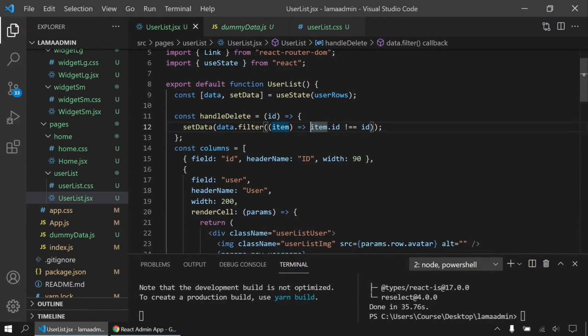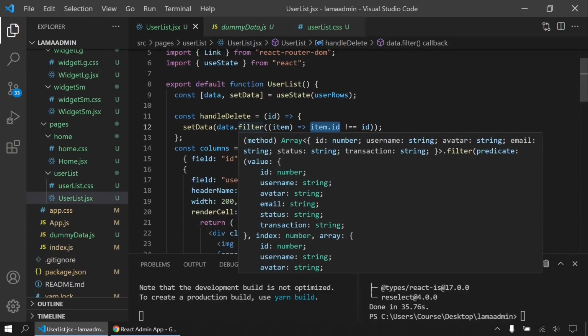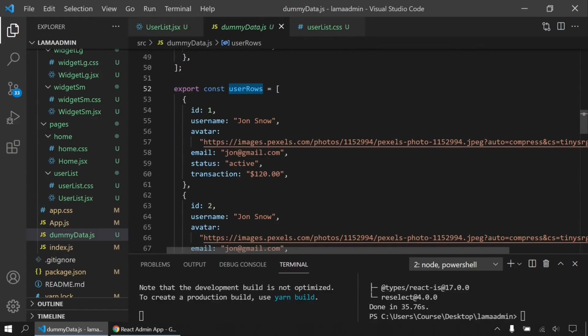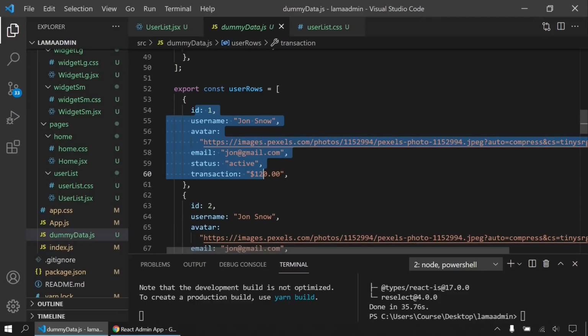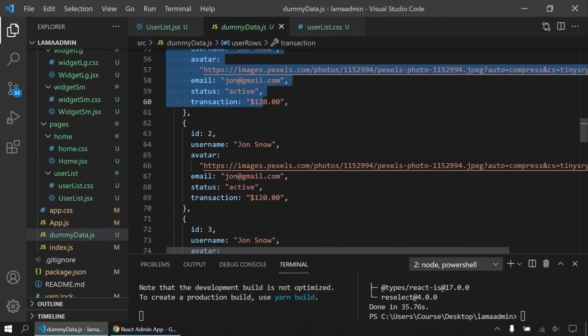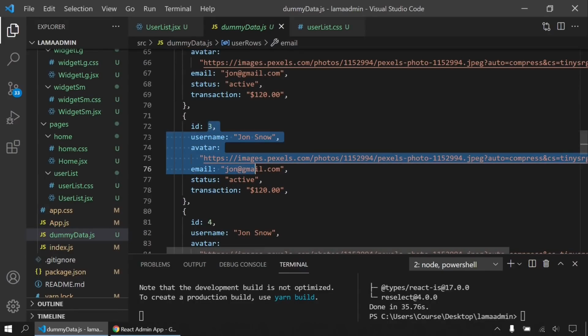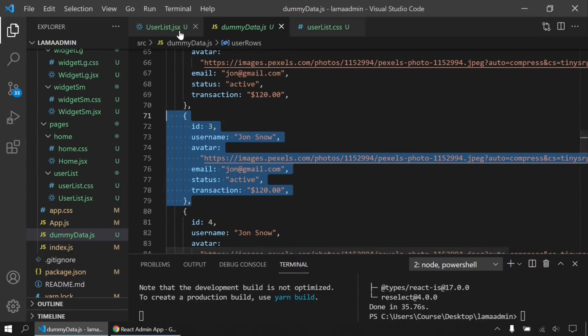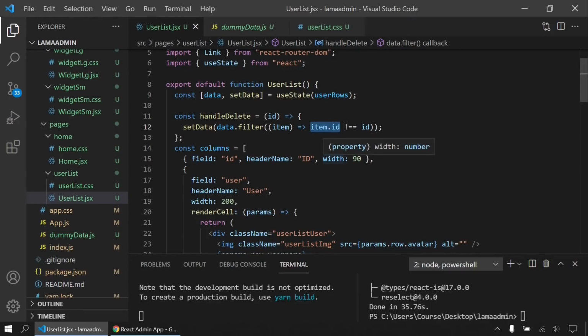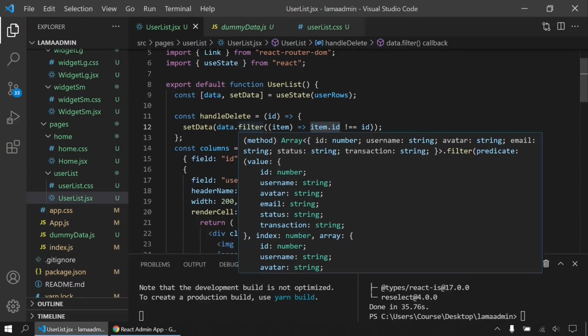So it's gonna look at every item. If this item's ID is 3, it's not gonna return it. So it's gonna look, for example, here: is ID 3? No. Okay, it can stay. Is ID 3? No. Okay, stay. ID is 3? Yes. So it's gonna remove. So filter is working like that.